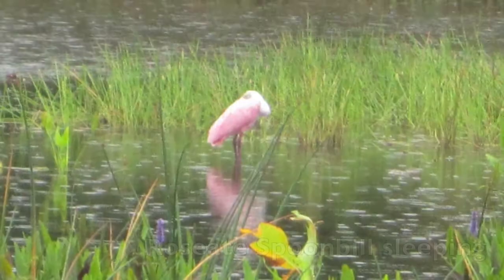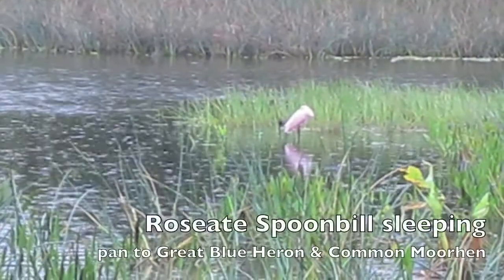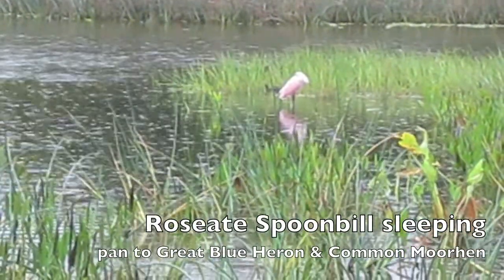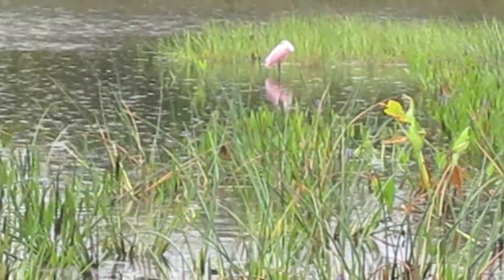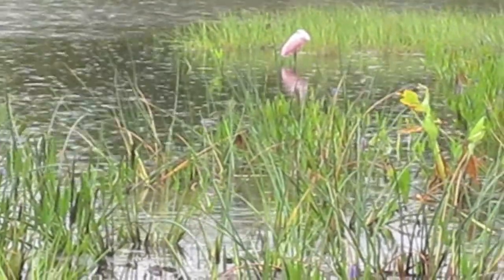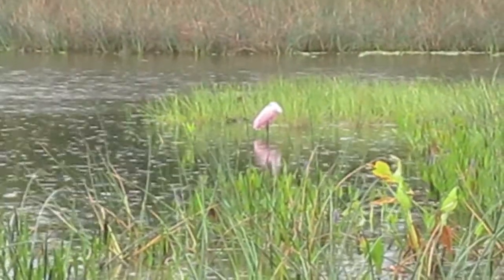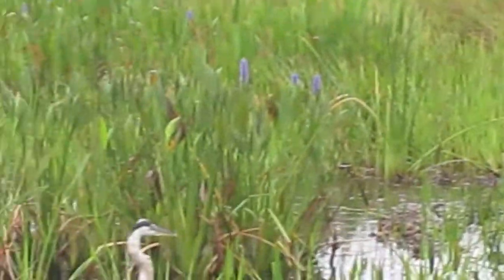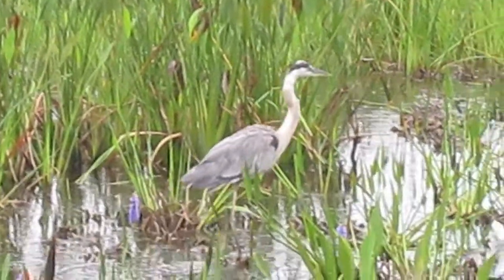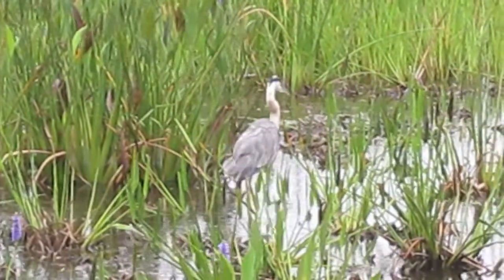Next is one of my favorites, the Roseate Spoonbill. This one happens to be sleeping — it has its head tucked under its wing. They just stand like that for long periods of time, sleeping, either standing in the water or perched on a tree limb. It looks like a little common moorhen in the background behind it. Now I'm panning to the left and there's a great blue heron walking along, looking for something to spear with his long beak.